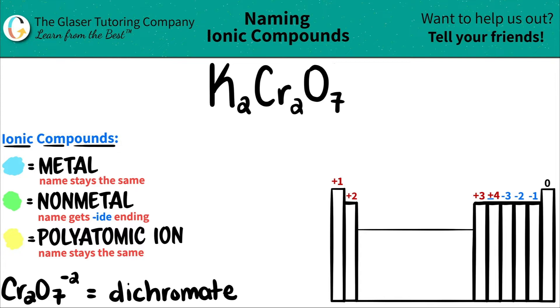So it's always easiest to spot out the polyatomic ion and then work from there. In this case, we do have the three elements. We have K for potassium, Cr for chromium, and O for oxygen. So let's find out what the polyatomic ion is.